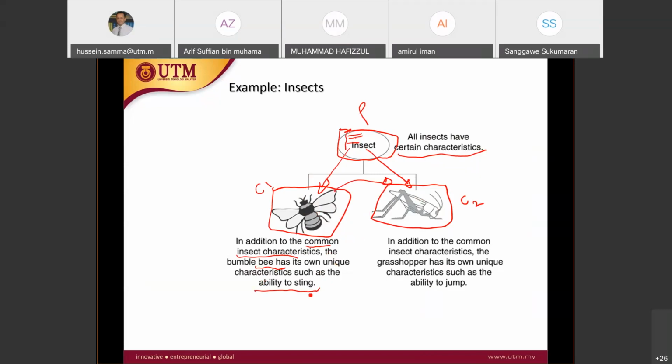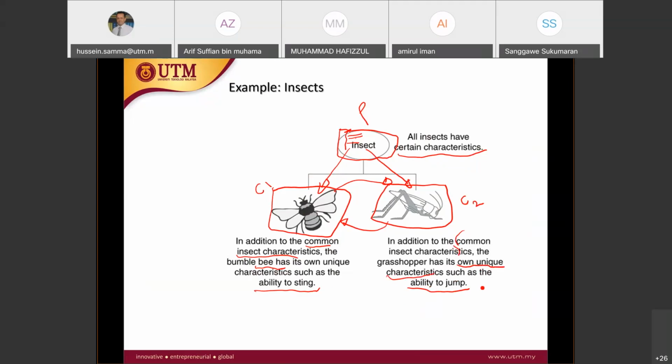The bee can sting, but the grasshopper is also different from the bee, where it has the ability to jump. Okay, so we have some common characteristics and we have some unique characteristics.